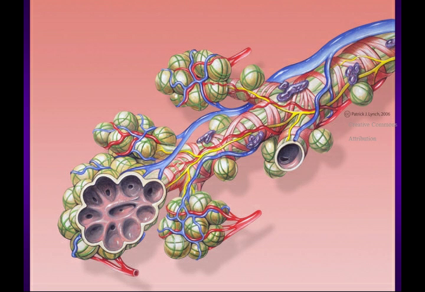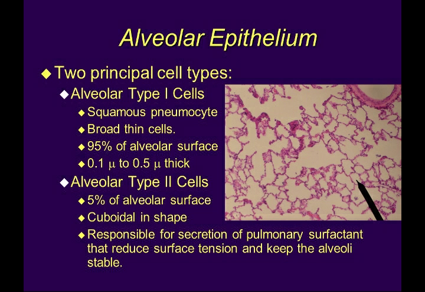If you want to think of it as a bunch of grapes with a mesh of capillaries surrounding each individual grape. Now notice that they're also next to each other, proximal to each other, and there are all kinds of interesting characteristics that happen as we inflate alveoli. They kind of all inflate together, which is interesting as they go along.